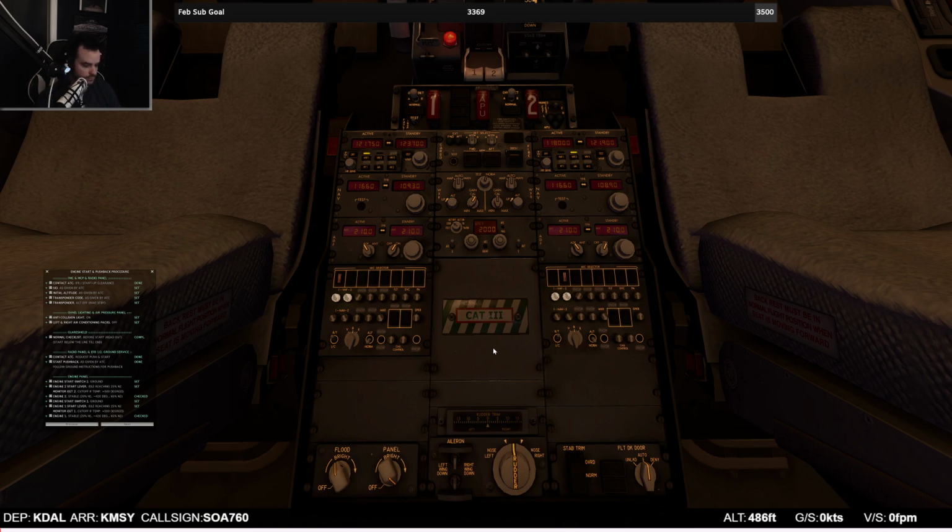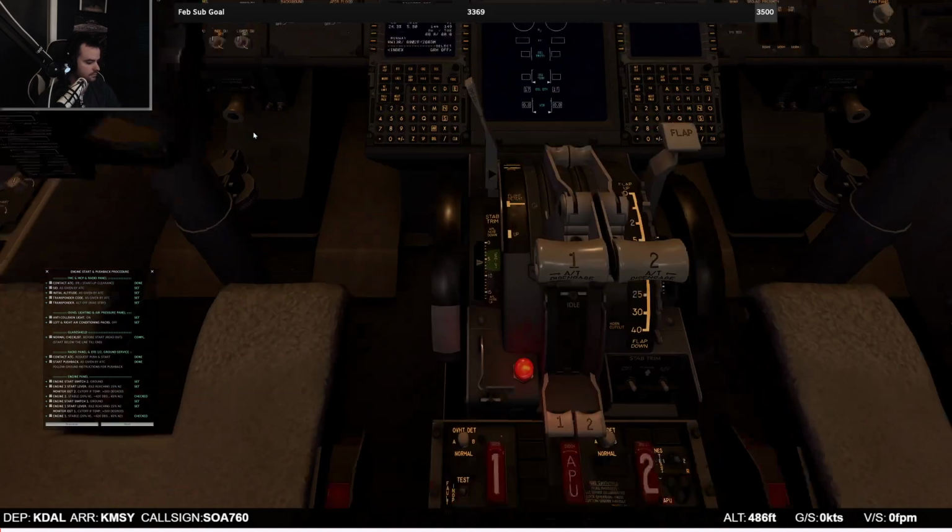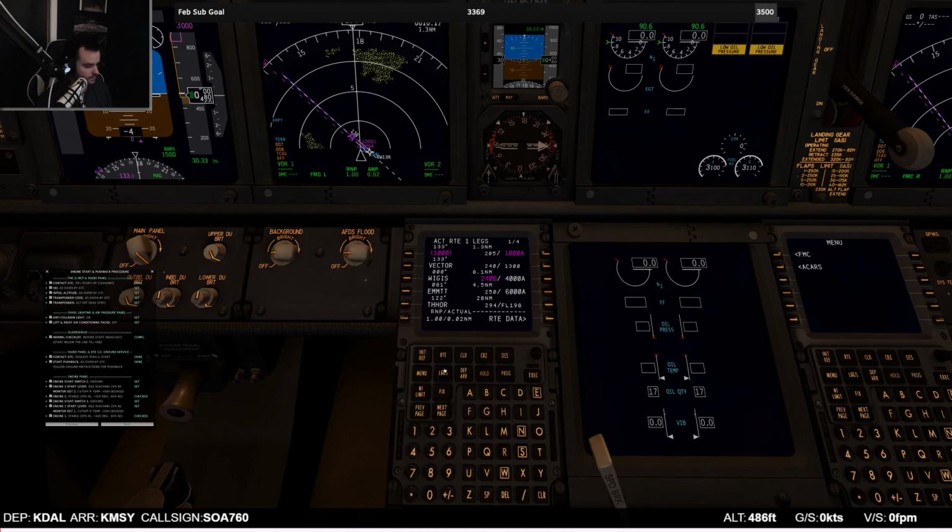Solaris 760, advisory ready to copy clearance with amendment. One second, guys. Solaris 760 is ready to copy.